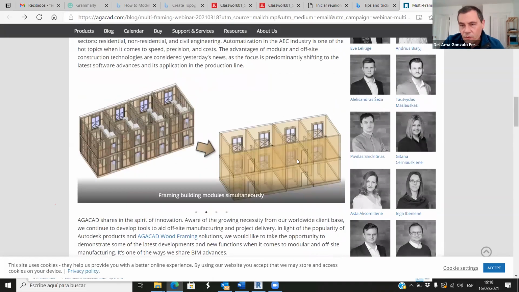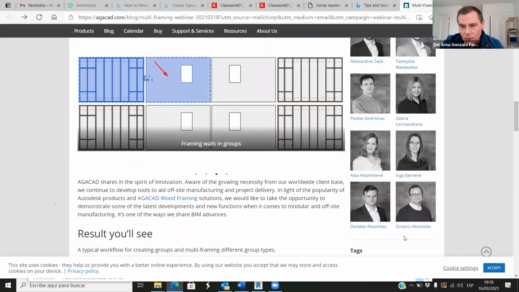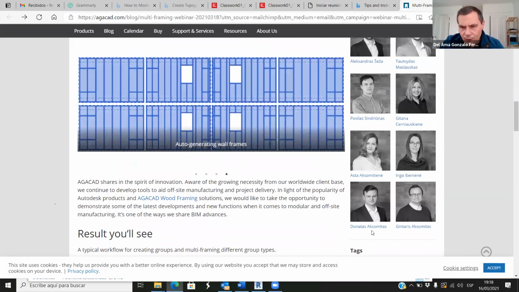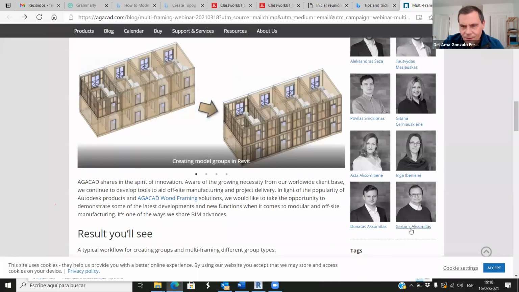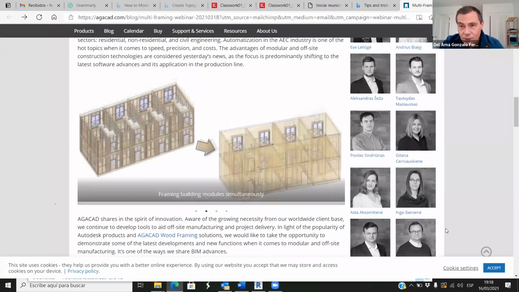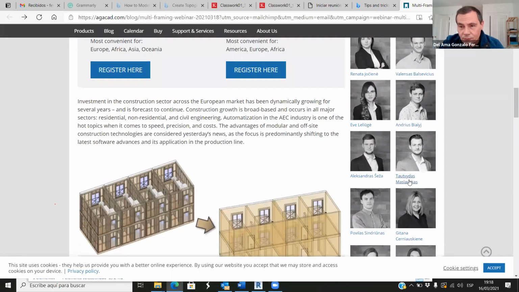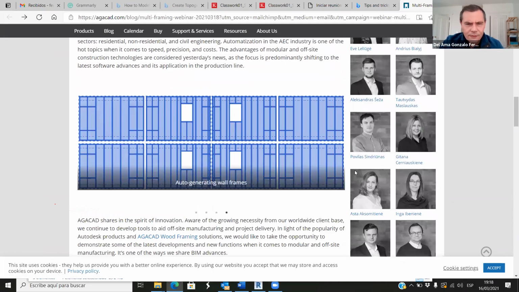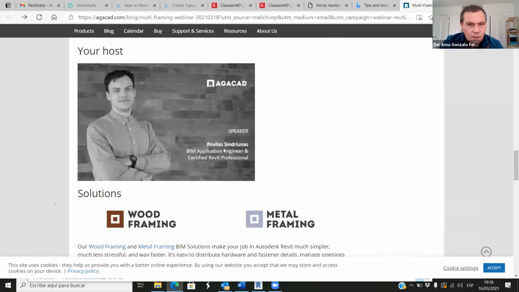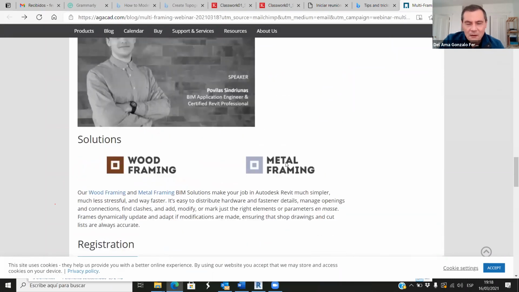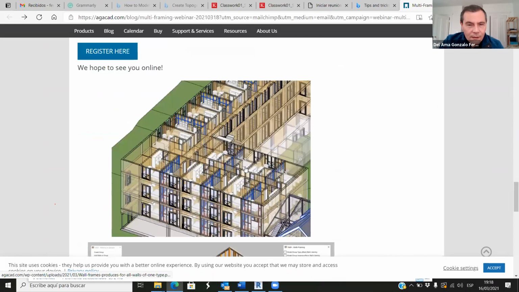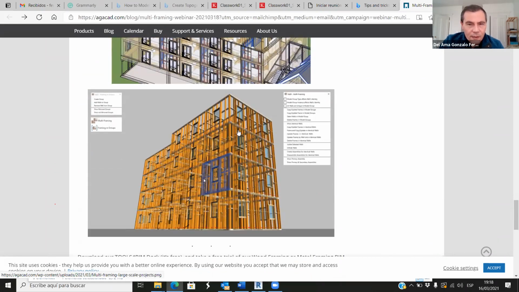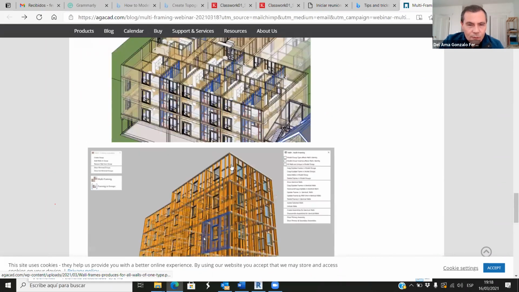And the hosts are all these guys, Donatas Axomitas, Gintaris Axomitas, the Axomitas brothers, and Tautuidas Maslauskas. I think they are from Lithuania, and the host is Povilas Indriunas. Yeah, I think they are Lithuanian, but that's fine. But apparently it makes sense because I'm sure that they have created modules.